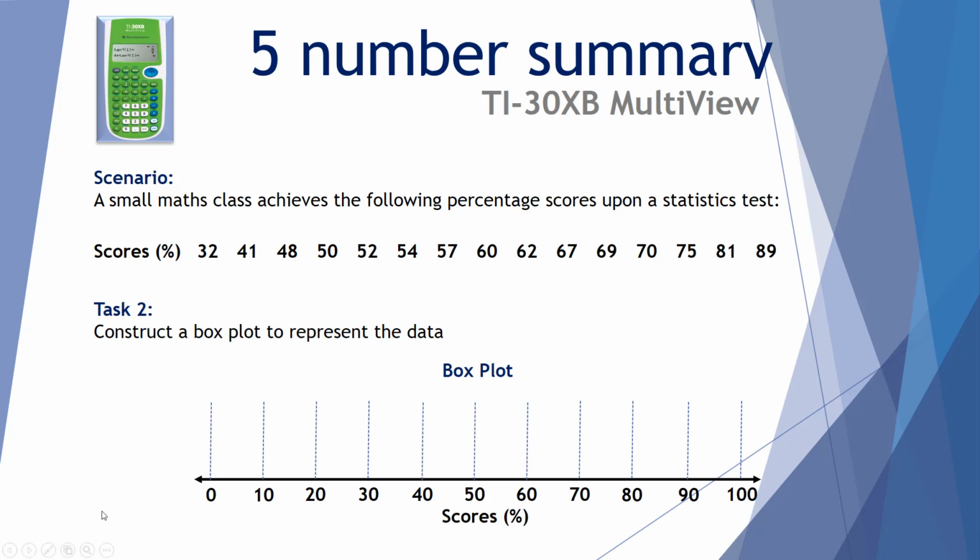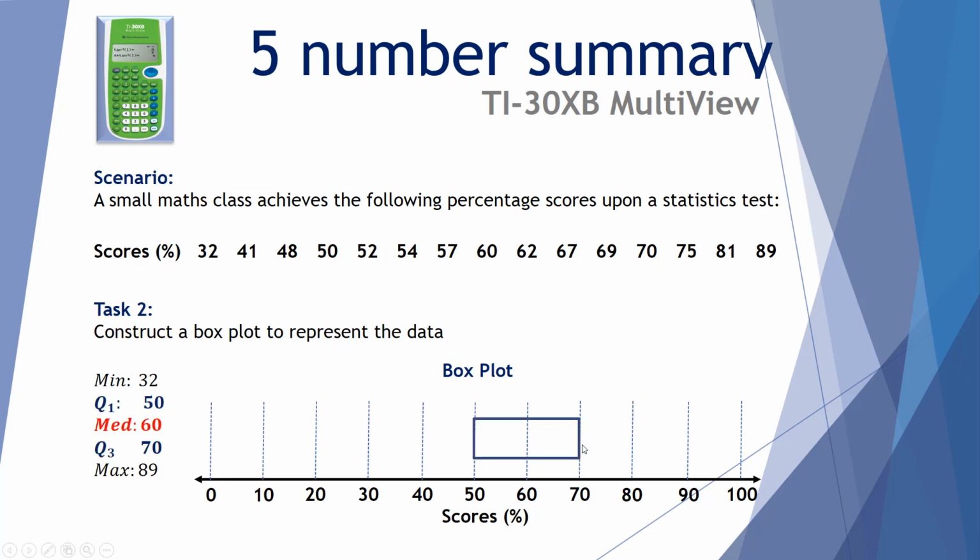So here we have an axis or a scale ranging from 0 to 100%, and it's labeled scores in percentage. Here's our 5-number summary. Let's construct our box plot. So the first point that we wish to put on our box plot involves Q1, the first quartile, and Q3, the third quartile, and simply making a box. So our box starts at Q1, which is our score of 50%, and it finishes at Q3, which is a score of 70%. So there's our first box. Also, this represents what we call the interquartile range. It's the values between the two quartiles, Q1 and Q3.